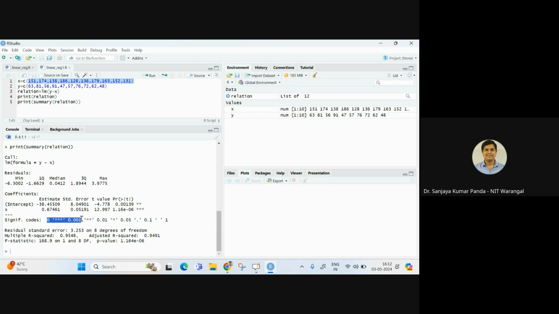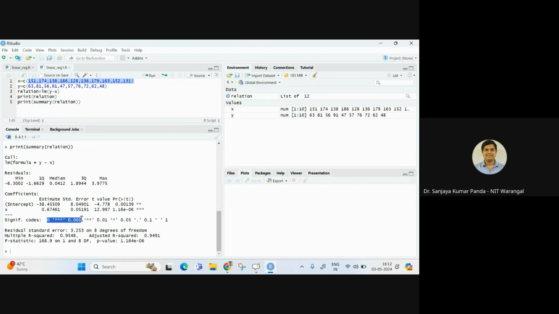Now I'll tell you how to make the prediction. Prediction is more important, right? Like in the previous one, I gave a value for the math aptitude test and you predicted for the statistics course. You took one value of x, put it in the linear regression equation, and got the value for y. Similarly, in this case also, you can take a person's height in centimeters and predict the weight for that particular person.